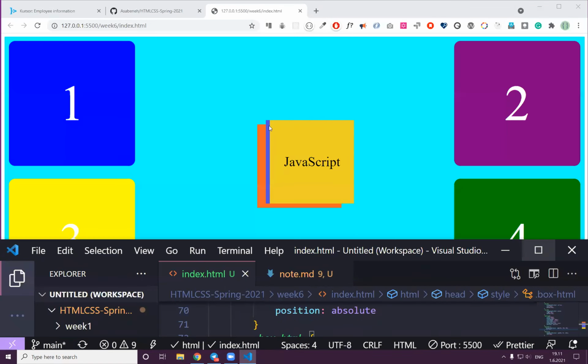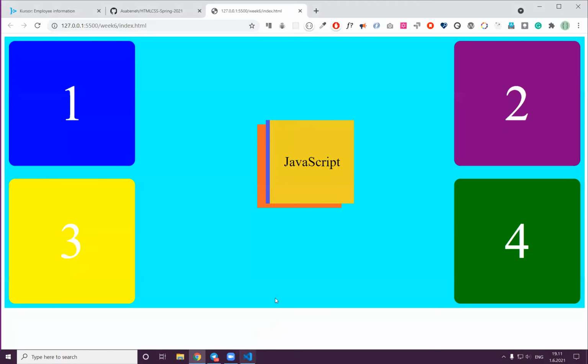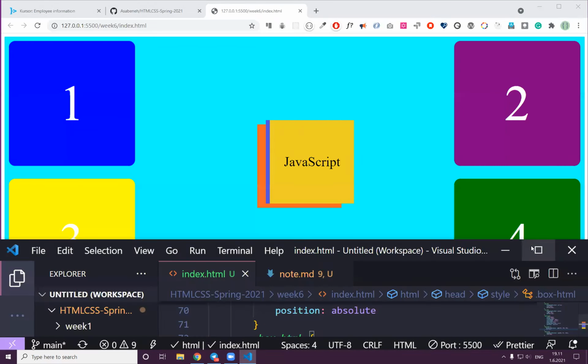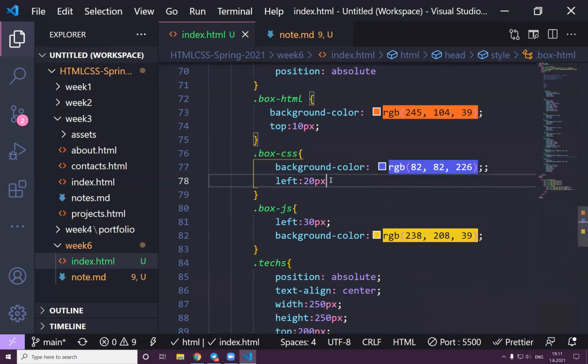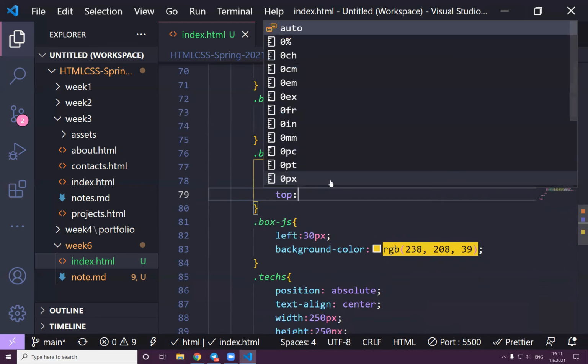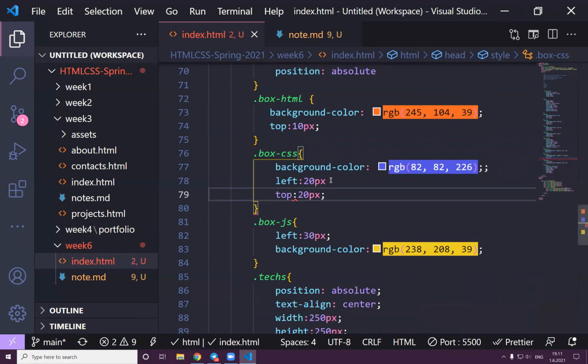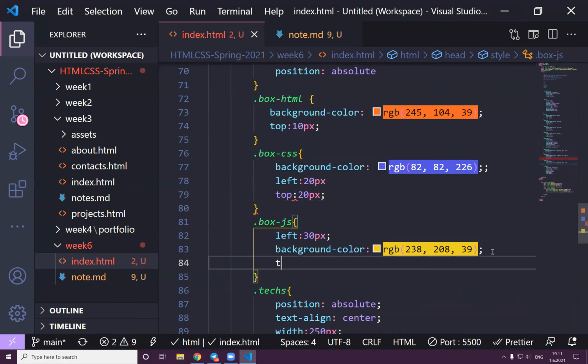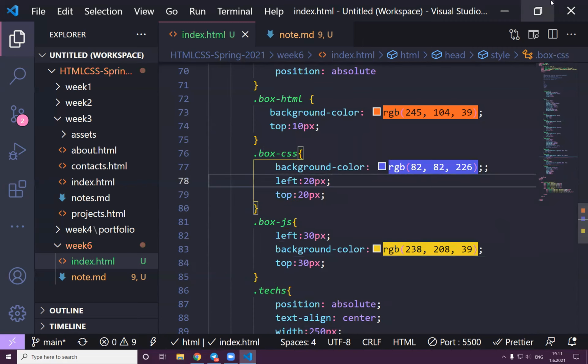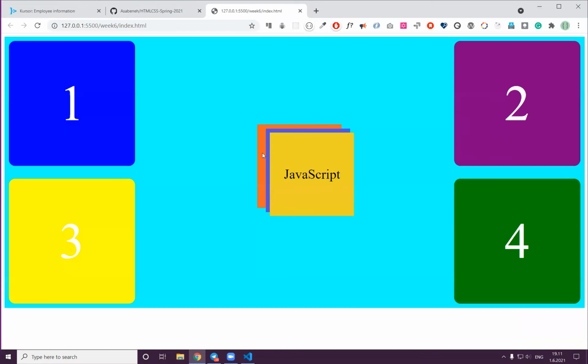Have you seen now? There's a difference between top 10 pixel and top 30 pixel. Then there will be a difference between them. Now, as you can see, it's like a card.